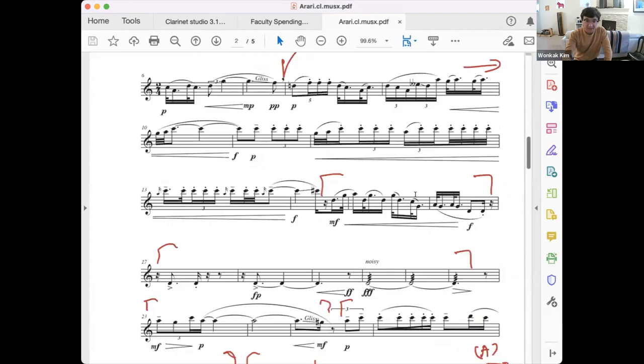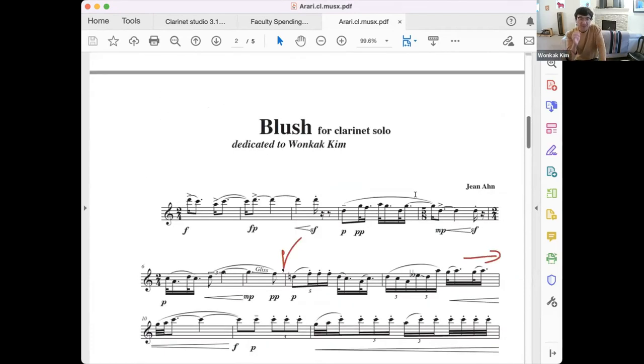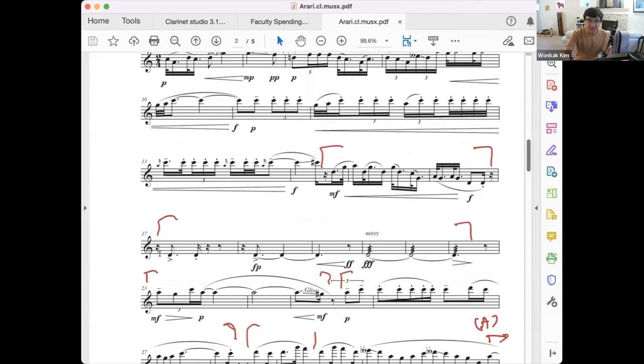Another thing I did was to identify those rhythmic motifs. And you can hear two different rhythmic motifs here. One is what we start with. That's a reverse dotted rhythm. And then we also have the opposite right here in measure 17, a long note followed by a short one. And they're all mostly built around the note D, or I guess C in concert pitch.